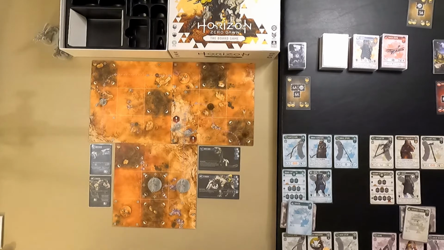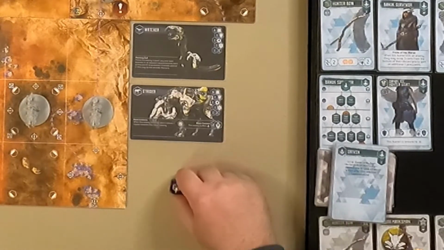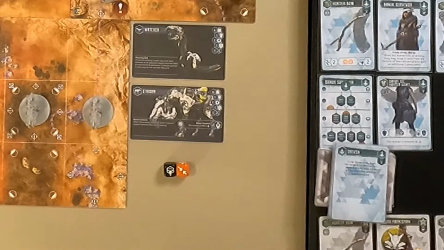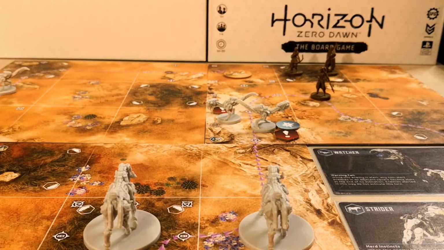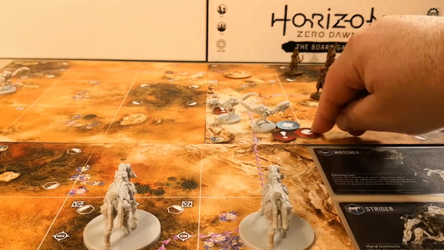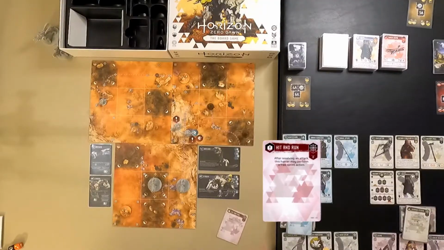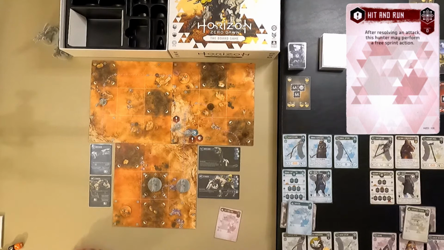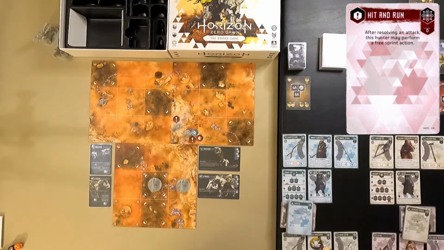attacking either which Watcher, doesn't matter. They both have armor 1 now because I alerted them. Well, I get the critical effect, which freezes a Watcher. I do 2 points of damage, which ends up being 1 point of damage because of the armor. And then I'm going to play Hit and Run, so the Karja may sprint away. The Karja is just going to get the heck out of dodge.